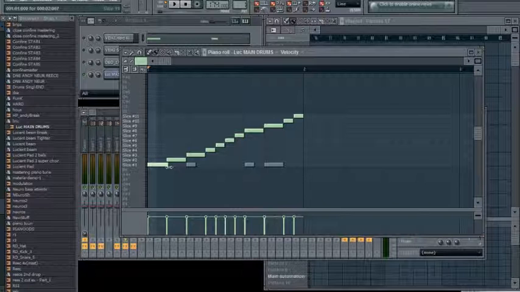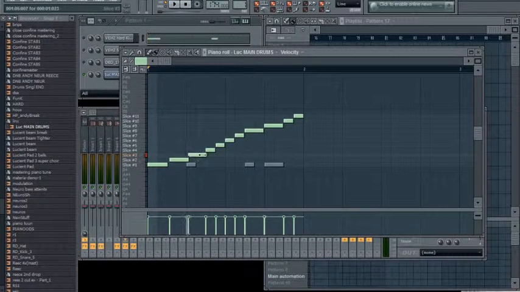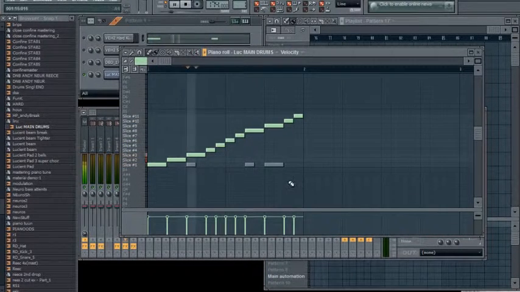Now if you put a break in a slicer, then some notes sometimes will be like this, and they will sound out of sync with the rest of your drums. Now if you're too lazy to adjust the notes manually, you can do this by holding the Ctrl button and pressing Q, Ctrl Q, bam, and drums line up nicely.